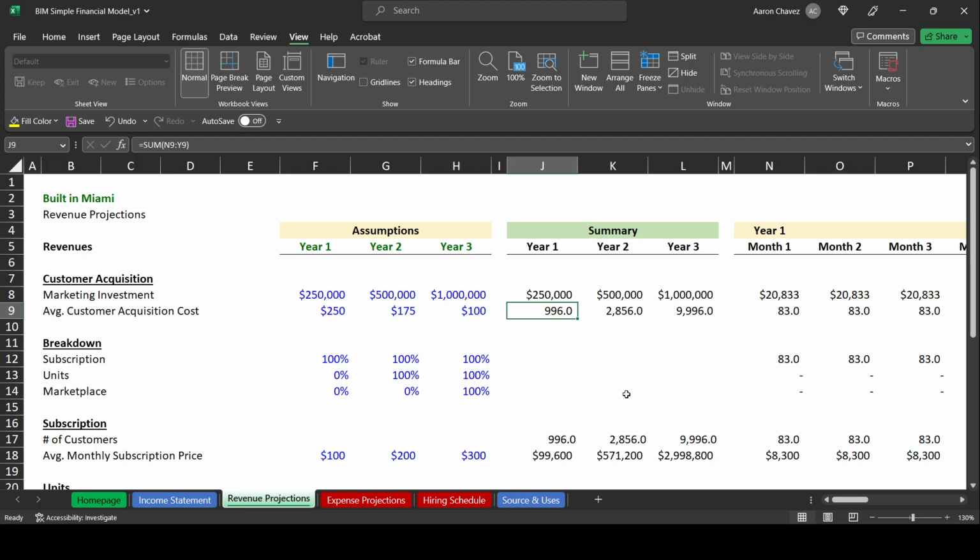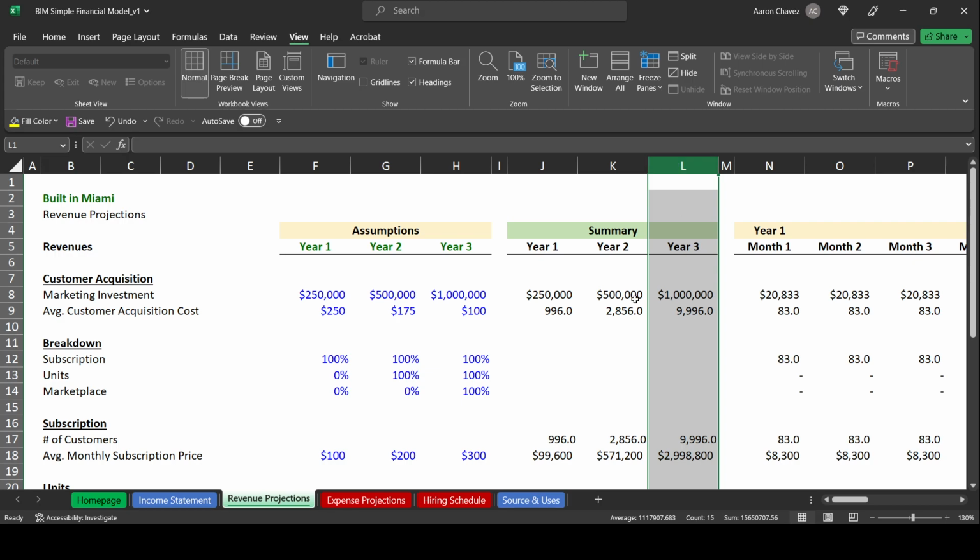Because an investor doesn't go, could you spend 250,000? They go, can you get 1,000 customers? And then can you turn that 1,000 customers into almost 3,000 in 12 months? And then can you do it again, right? These are the things that they want to hear you defend, explain, walk them through, instill within them confidence. They do not want to be on shaky ground and have you go, I can definitely get 500,000 customers, especially if you're talking about a market where it's difficult to get 10 customers.